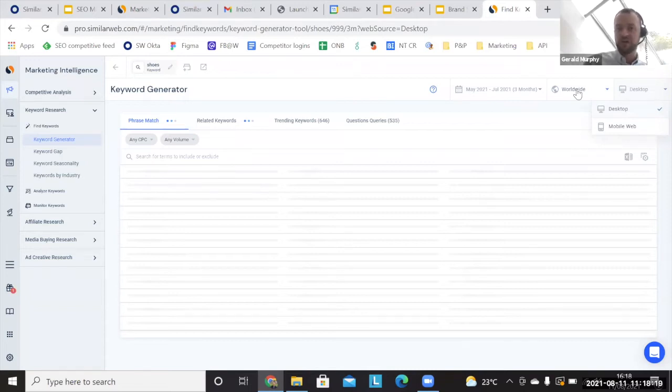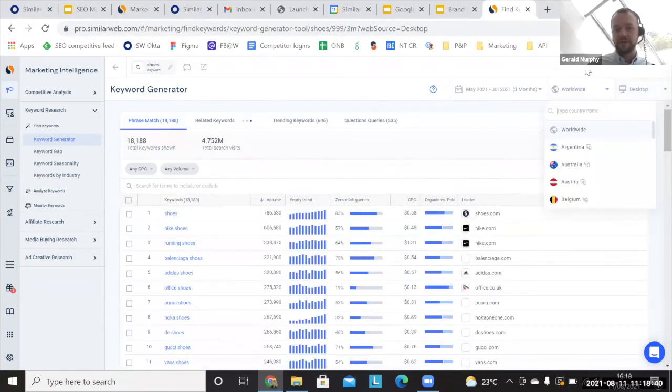What we can do in the platform is, using the buttons on the top right-hand side, filter from worldwide to the country that we want to get information on, as well as switching from desktop to mobile. And some of the key metrics in here will be keyword ideas relating to, in this case, shoes, but this can be against anything. We will, of course, do branded examples shortly, but it's just to give you a flavor for what information we have.